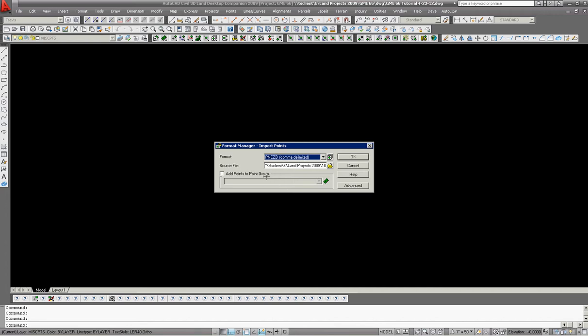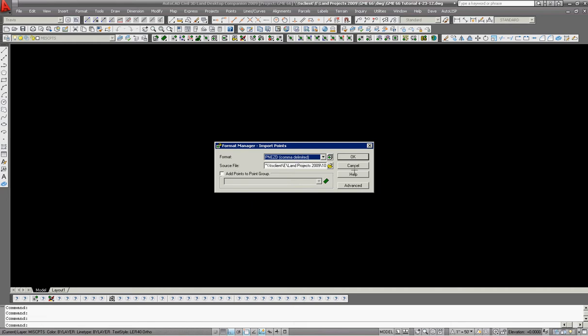The typical file for most surveying and engineering, we use point number, northing, easting, elevation, and description. And comma delimited is very common. Comma delimited usually has less problems, so I recommend using comma delimited. So you can see here the format is P for point, N for northing, E for easting, Z for the elevation or the Z value, and D for description. So that's the file type. That's 99% of the stuff I do, in this format.